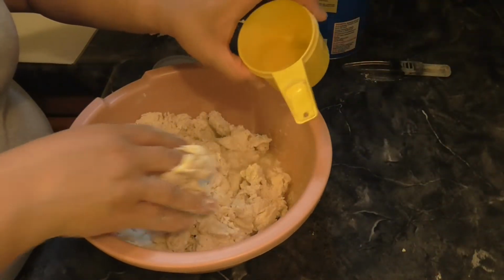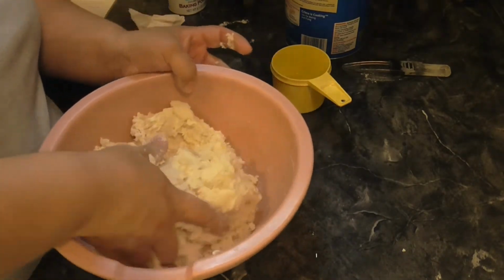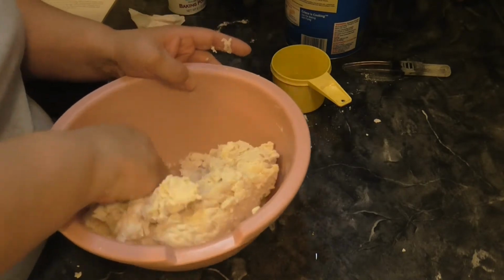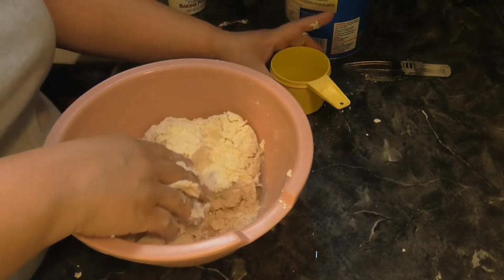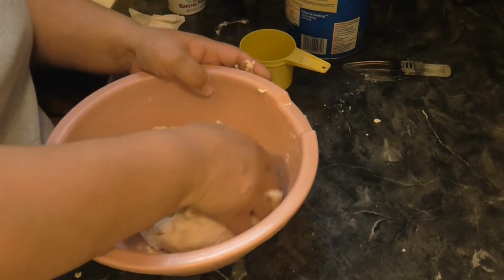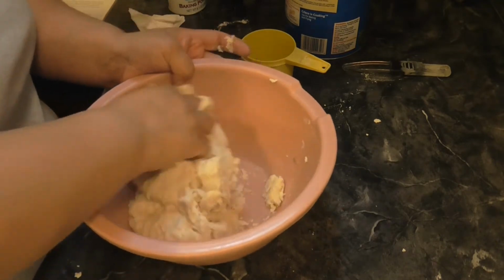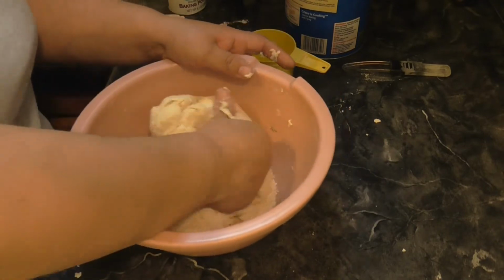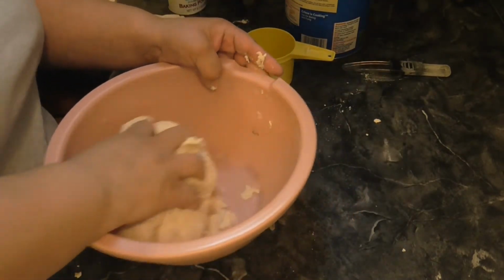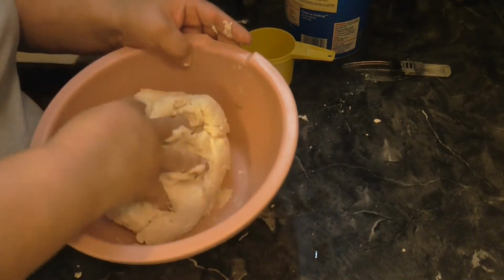Okay, I think we need a little bit more water. Don't want to do too much, because this is one of those things where you don't have enough, and then just like that, all of a sudden you have too much. Alright, we're getting a good consistency here. I think we still need a little bit of water. It's just crazy to me how this just comes together and then all of a sudden it's like a ball of dough. It's awesome, honestly.